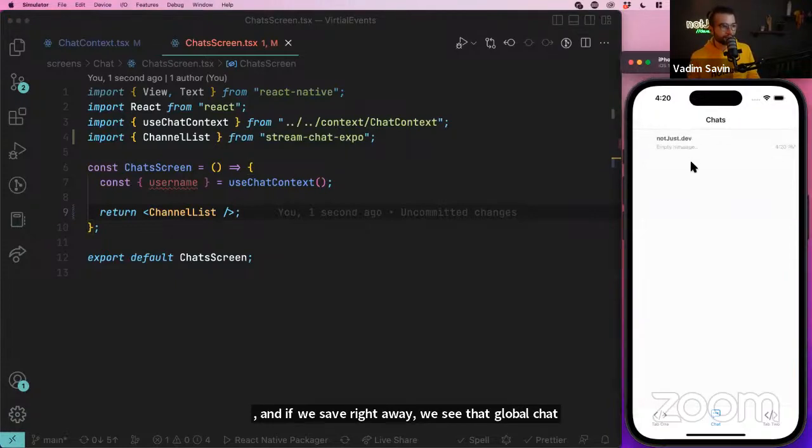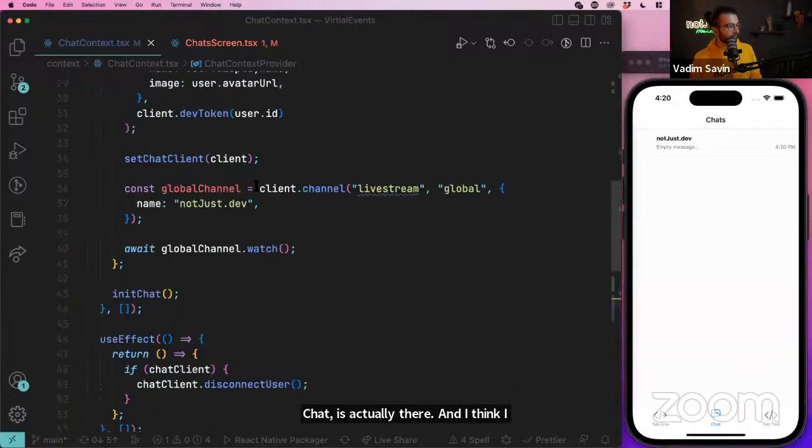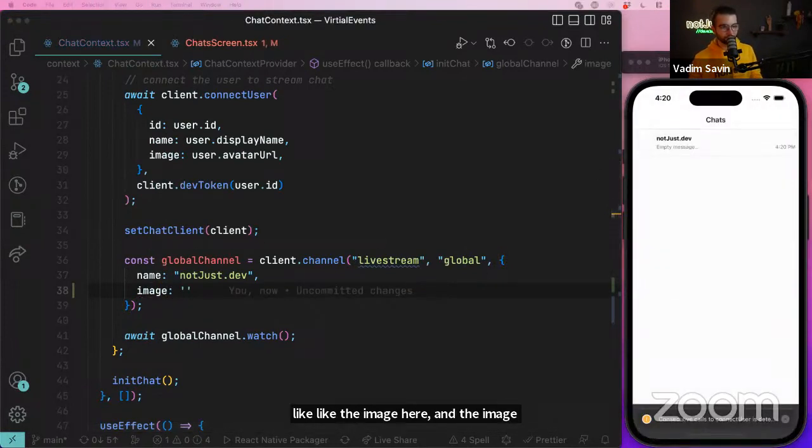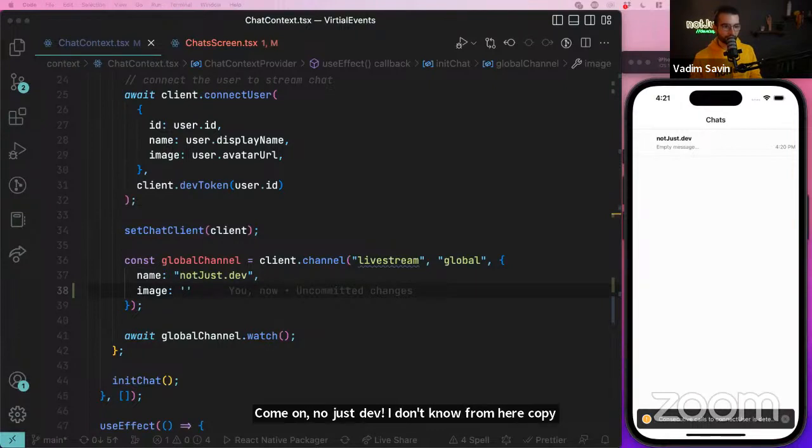So now if I click on it, nothing happens because we haven't implemented that yet, but the global chat is actually there. And I think I can also provide the image here. Let me try to provide it from notjustdev, copy image address.